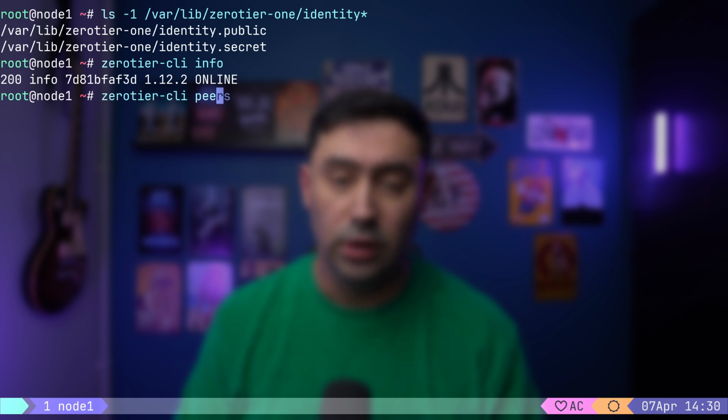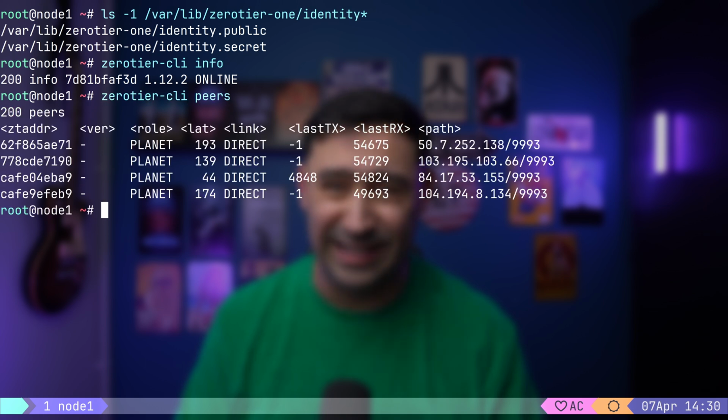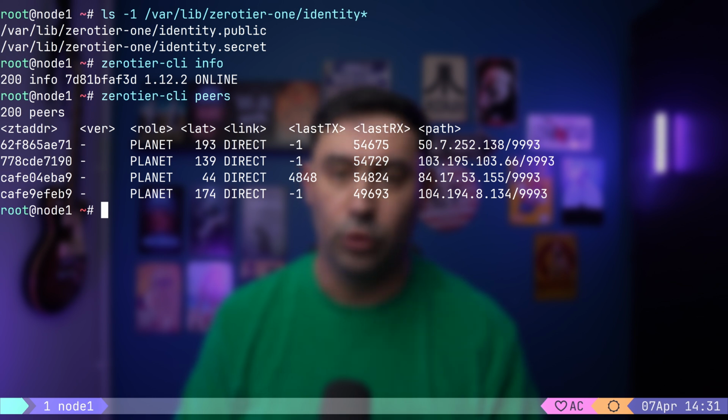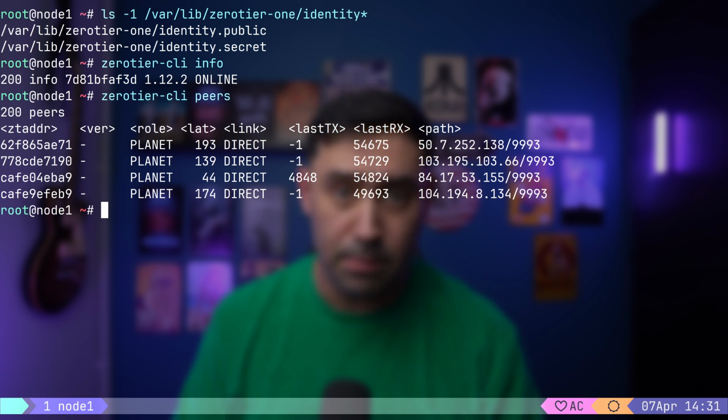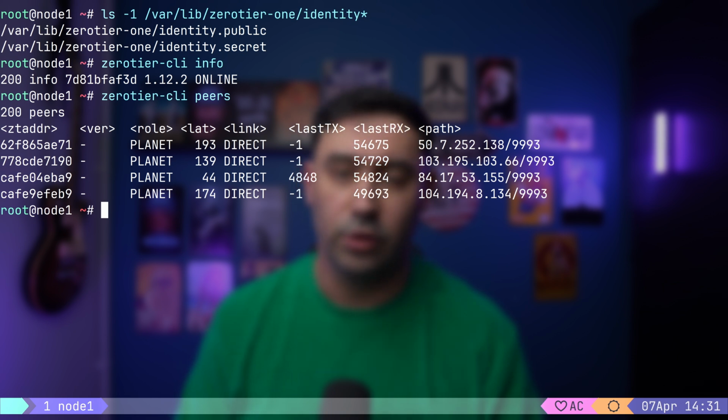At first, the node starts with no direct links to any other node, except the connection to root servers operated by ZeroTier. Root servers help devices find each other on the network. When a device joins a ZeroTier network, it communicates with the root servers to advertise its presence and obtain information about other connected devices. So, the primary purpose of root servers is peer discovery. Root servers know about every ZeroTier node connected to the network.